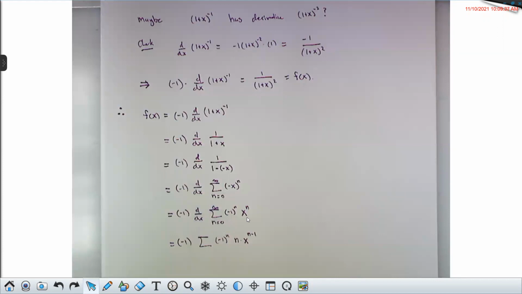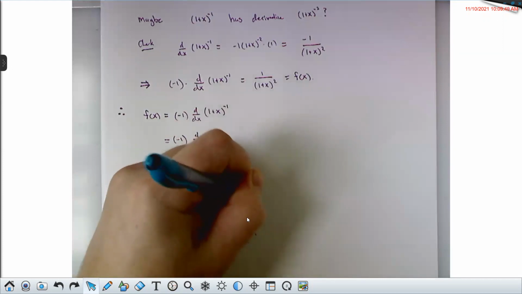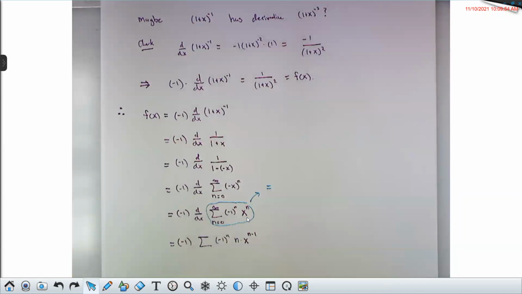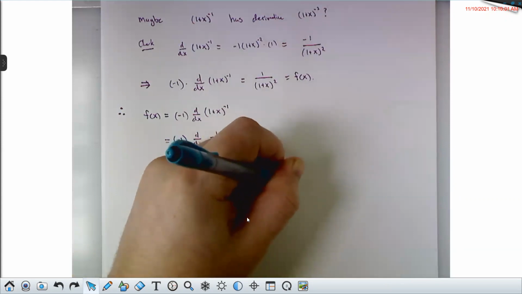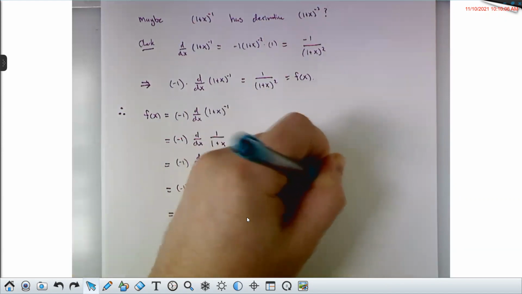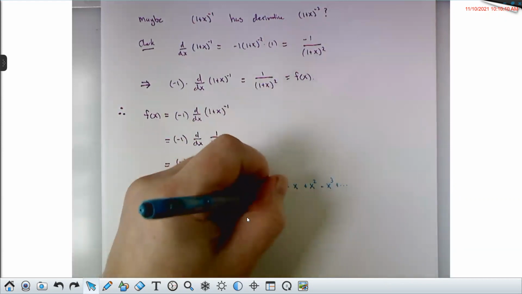It increases by 1, the starting point? Yeah, the starting index jumps by 1, but only if the original series has a constant term. So what I should do before I write down those bounds is check to see if the series has a constant term. In other words, I should write out the first few terms of that series. When n is 0, we get 1. When n is 1, we get minus x. When n is 2, we get plus x squared. When n is 3, we get minus x cubed, and so on. So that series does have a constant term.